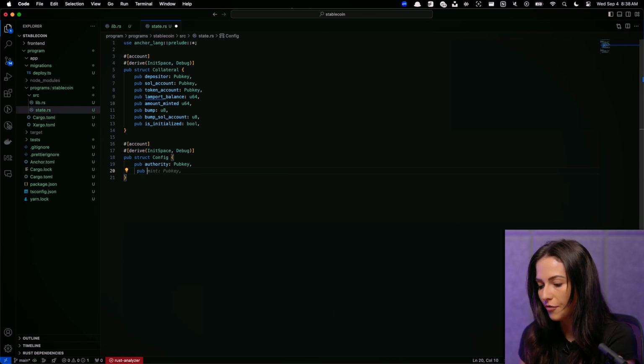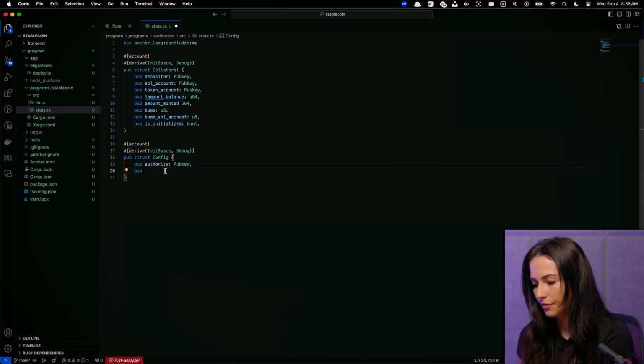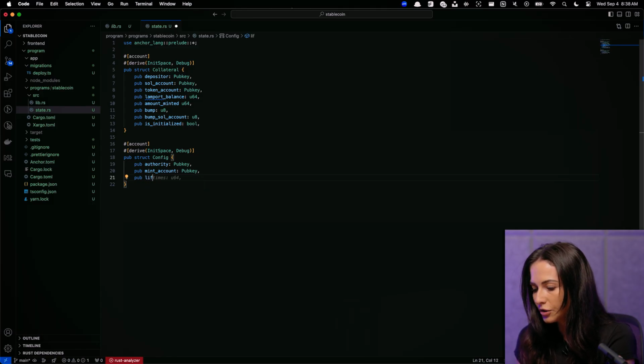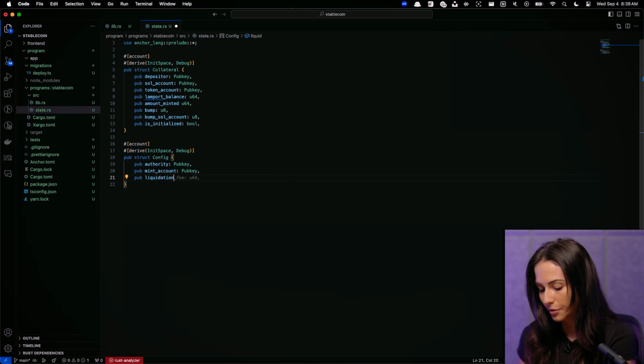We also want to keep track of the mint address. So this is going to be the mint account of the stablecoin, which is also a public key. Now, to be able to declare if an account is healthy or not, we're going to have global factors for liquidation, and that's going to be applied to each collateral account to understand if it's healthy or needs to be liquidated. So these factors are going to be, first, the liquidation threshold. So let's keep track of that. And that just determines how much extra collateral is required. Liquidation threshold, which is a u64 type.